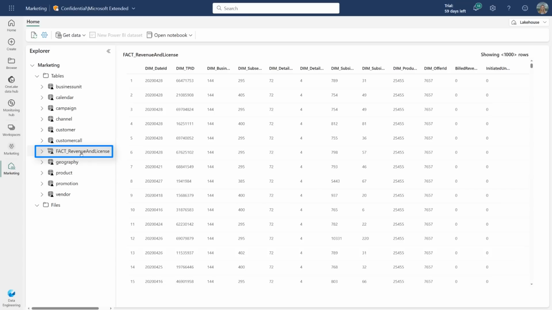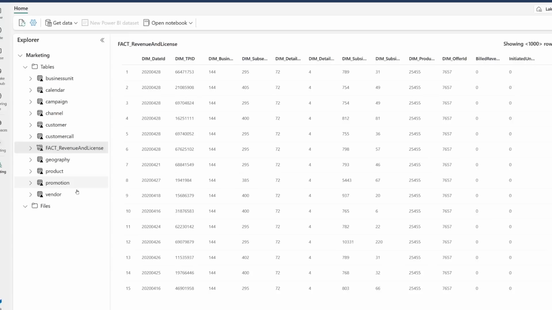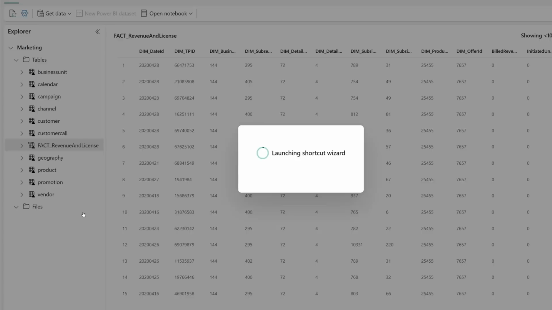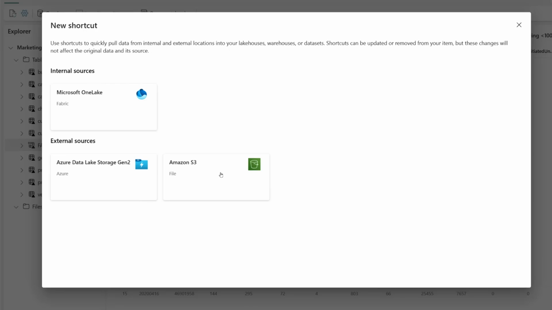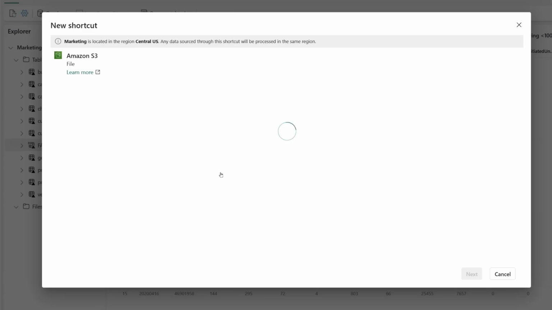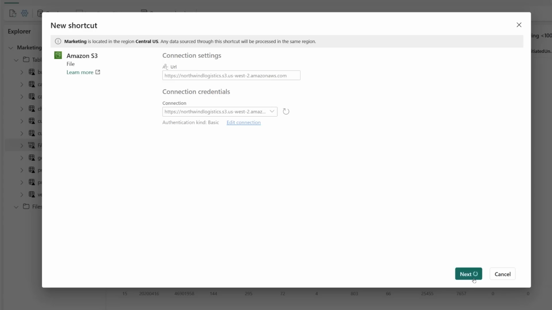But there's more. We know that many enterprises have existing data lakes. With shortcuts, users can leverage one copy across clouds with no data movement. I can light up data not only from ADLS Gen 2, but even S3 from AWS. Now for my solution, I would like to merge customer logos alongside revenue and marketing data, and I happen to have stored all of these logos in an S3 bucket. All I have to do is select S3 as the source, specify its location, and populate all of my account information. On the next screen, I can give my shortcut a name, add the relative path, and that's it.